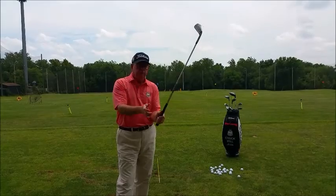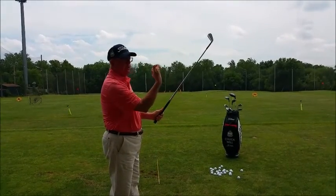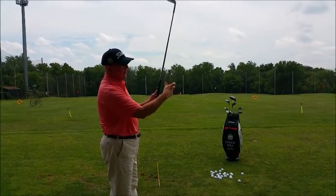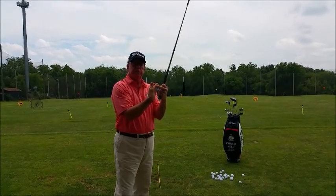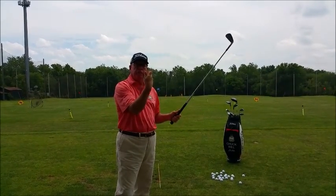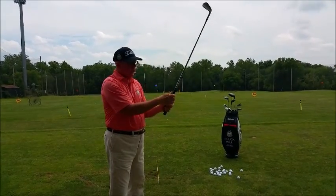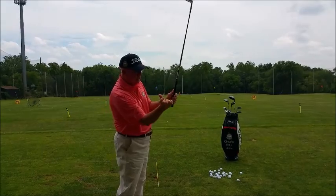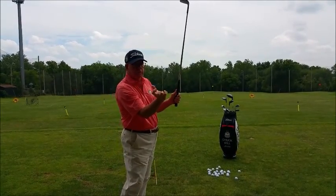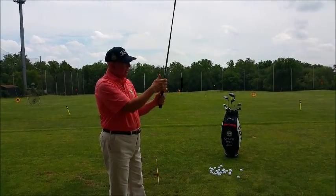Right hand, now we have a couple different options. We'd like you to form a V with your thumb and forefinger. So you're going to close that gap between the thumb and forefinger. That'll stretch the tendons here, and that index finger will separate from the rest of the fingers. That's going to provide a little trigger finger stability, called a lag pressure point on the downswing, so the club can lay on that finger.